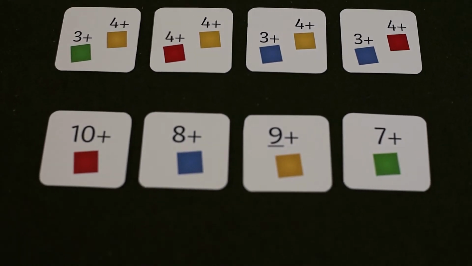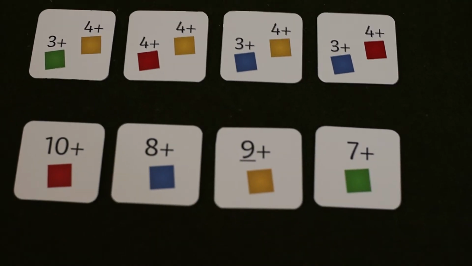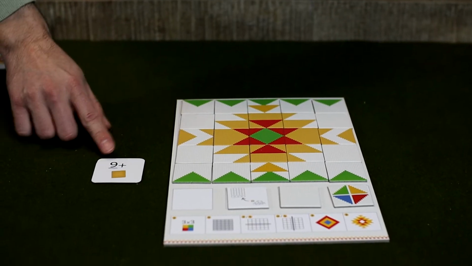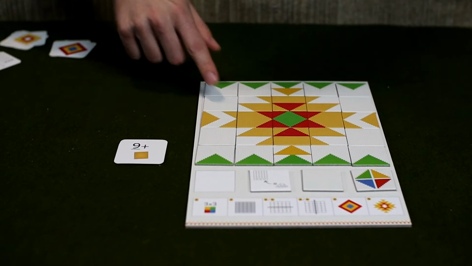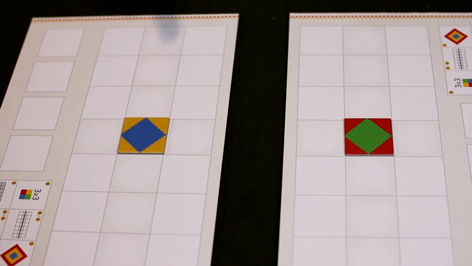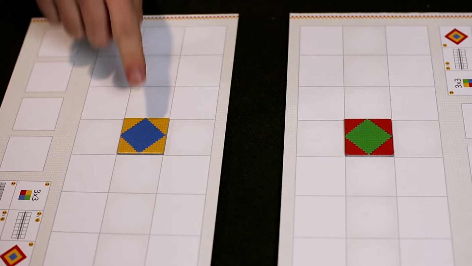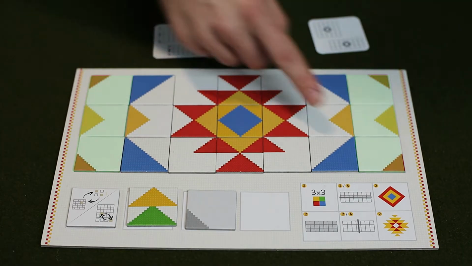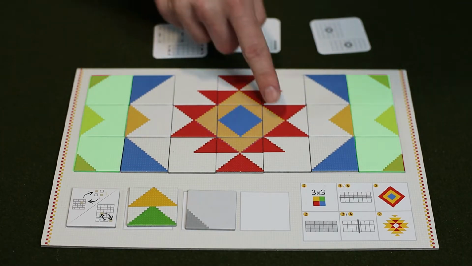Some objectives require that you have at least as many tiles with a certain color as shown on the card. Keep in mind that there could be multiple colors on one tile. For example, we will count this tile as both red and green, and this one as yellow and blue. Other objectives require you to arrange the shown pattern on your field. For these objectives, you can use any colors of your choosing.